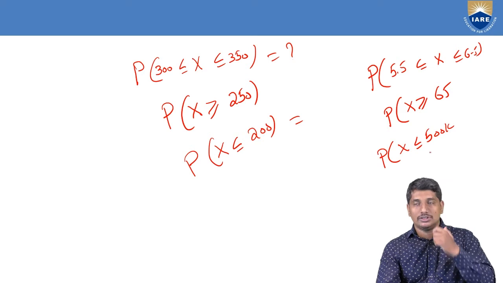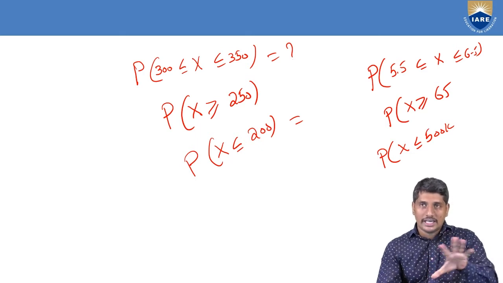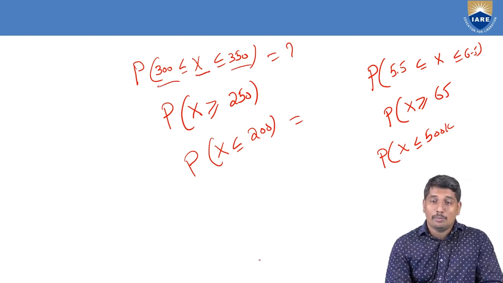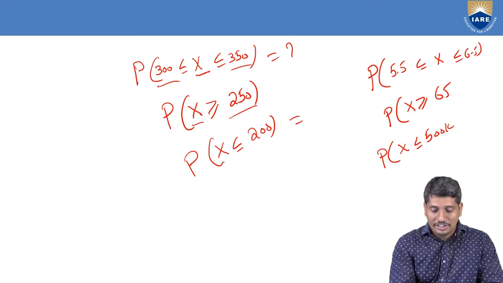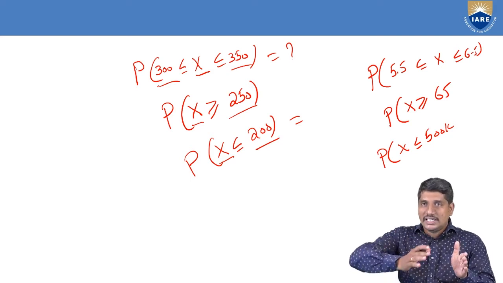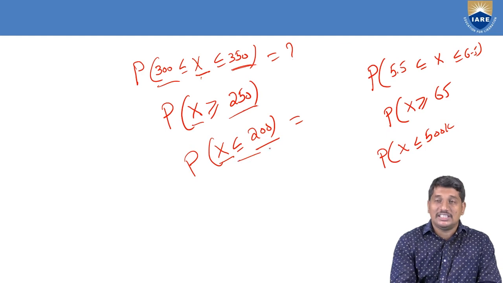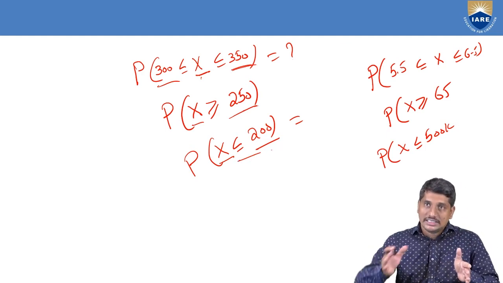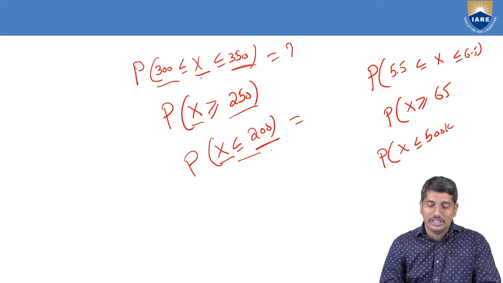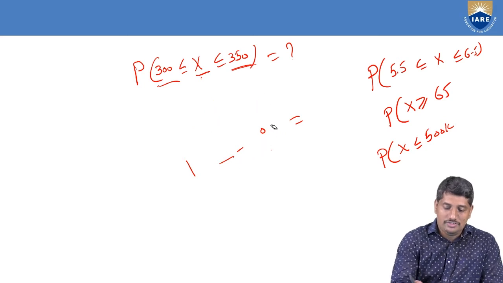Like that, in different situations, whether it is heights or weights, or scores or marks, we can categorize them into three different situations. That is, probability of a random variable falling between two limits, probability of a random variable exceeding a limit, and probability of a random variable confining to a limit. That is, x lying between two numbers, x greater than a number, x less than a number. So in these three different cases, we are going to have three different approaches. Let us discuss those things. First, let us start with the first instance.